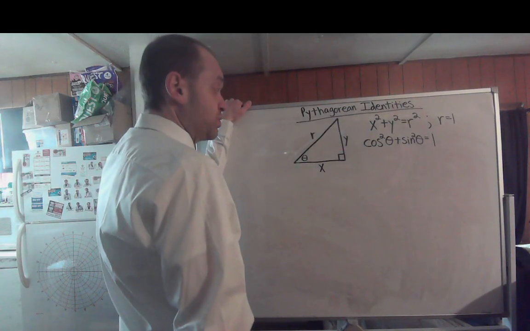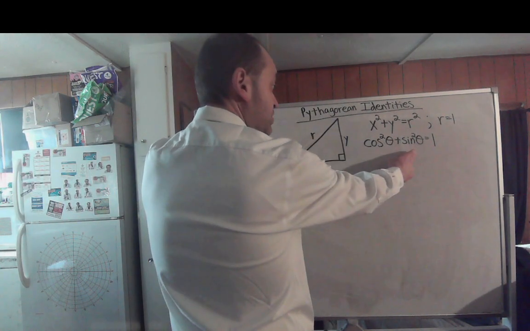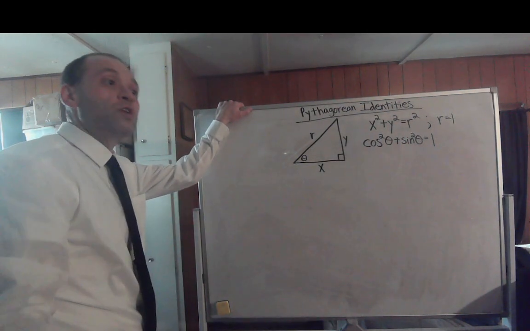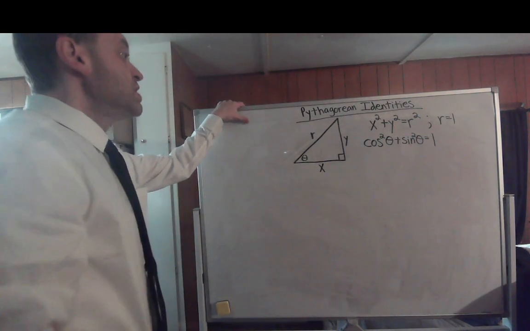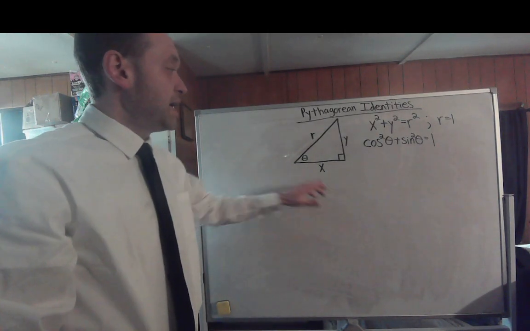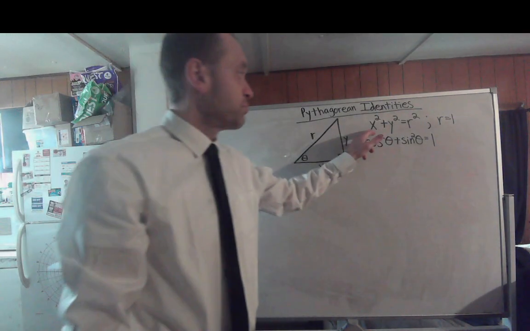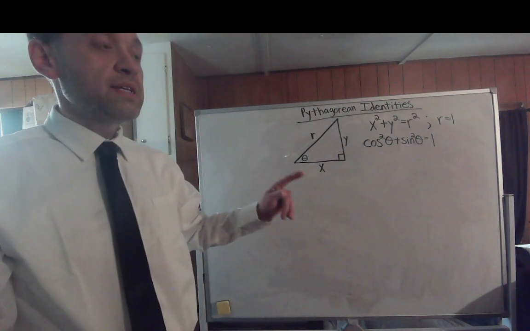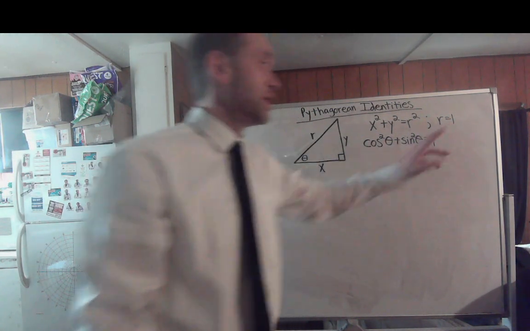So the first one we have here is the cosine squared of theta plus sine squared of theta equals 1. This is true no matter what angle you pick in existence, as long as they're the same angle. So the idea is here you have some x and y on the unit circle. You have x squared plus y squared equals your radius squared. And the radius on a unit circle is usually 1. It's based off of radius 1.